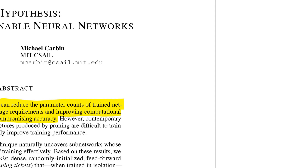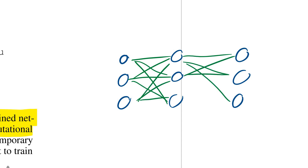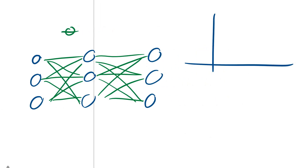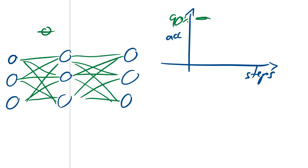So what does this mean? If you have a neural network with, say, three nodes in each layer and two layers, you have a fully connected neural network where every node is connected with every node in the next layer. These connections are your weights, your thetas. You train them and your accuracy will reach a certain point — let's say 90% test accuracy, so your network generalizes pretty well.